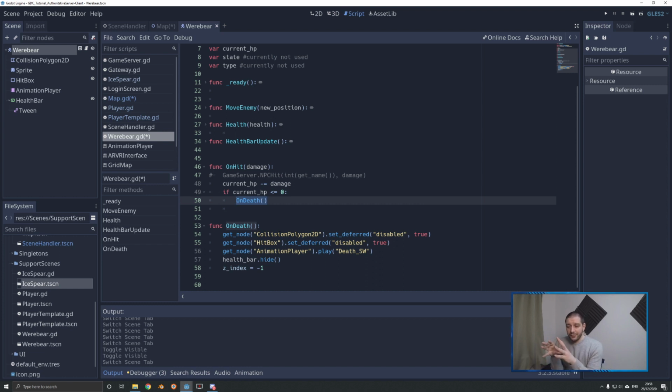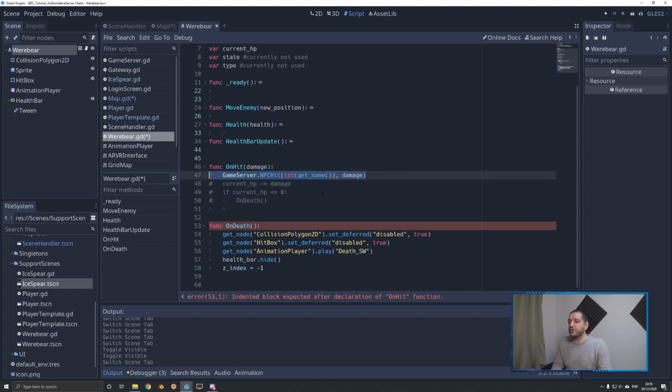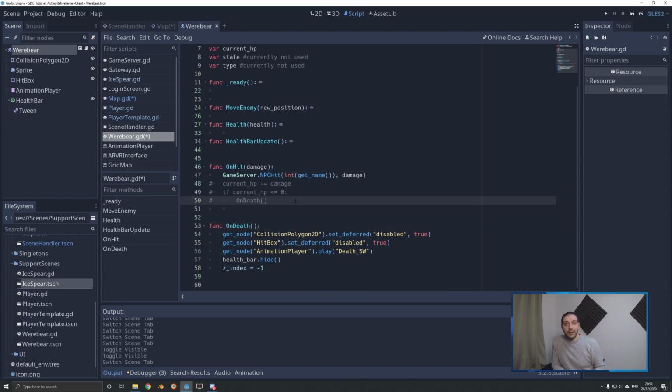Now, of course, this function meant that the werebear would only die locally for that one player and not for the other players, because this current HP is a variable on this local client, and we need to deduct the HP on the server so that the server can communicate the new HP back to all the players, so all the players see this update. So we are going to be retiring this little piece of code, and we're going to be substituting it for a game server interface call. So that's going to be a call to the server interface, the singleton.